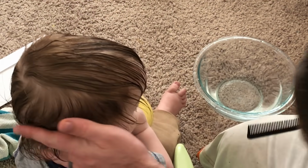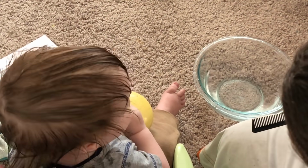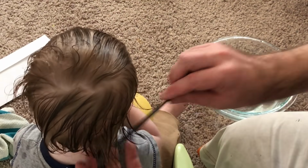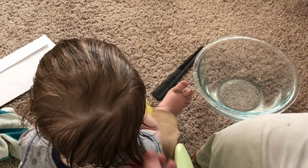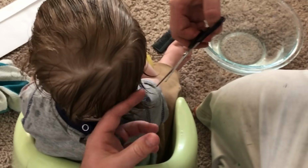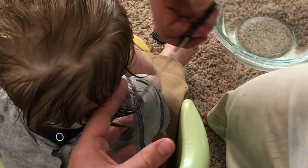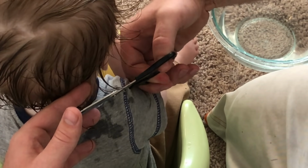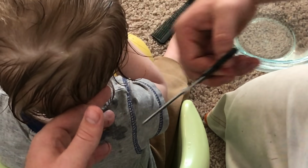So you can comb it out, pinch it with your fingers, and then probably near the back, the bottom, you don't want it too long, so 1 finger length is probably good. Start here. First cuts. You want sharp scissors that don't pull too much, that cut pretty easily. I got these from a hair cutting kit.